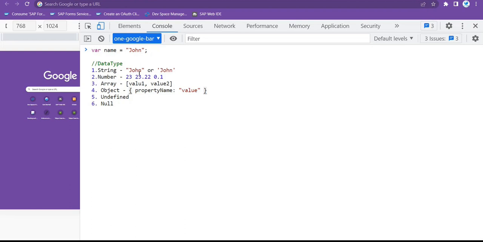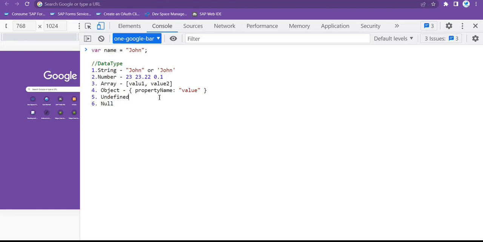So just remember all this syntax. In string, we always have to go with double quotes or single quotes. In number, you can directly declare number values. Don't add any string name, otherwise you will wonder why it can't be converted to number. Whatever digits are there, only that we have to use. In array, values should be displayed in square brackets. For object, we always have to go with curly brackets.